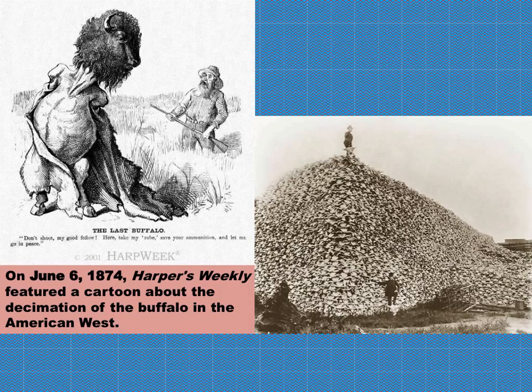Some of the environmental cost: buffalo were hunted almost to extinction. That picture on the right is a mountain of buffalo skulls. People wanted buffaloes only for their buffalo robes, which were like lap robes and coats, very popular in the East, and also to make leather for industrial belting and so forth, but not the rest of the buffalo. The Indians, of course, had used all of them, but they were hunted almost to extinction.